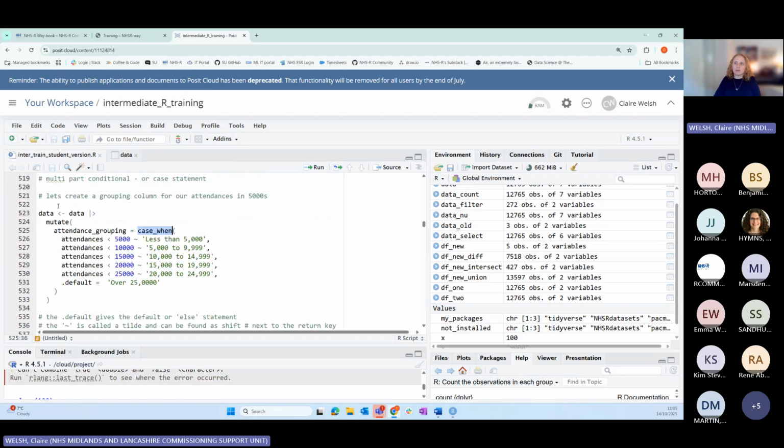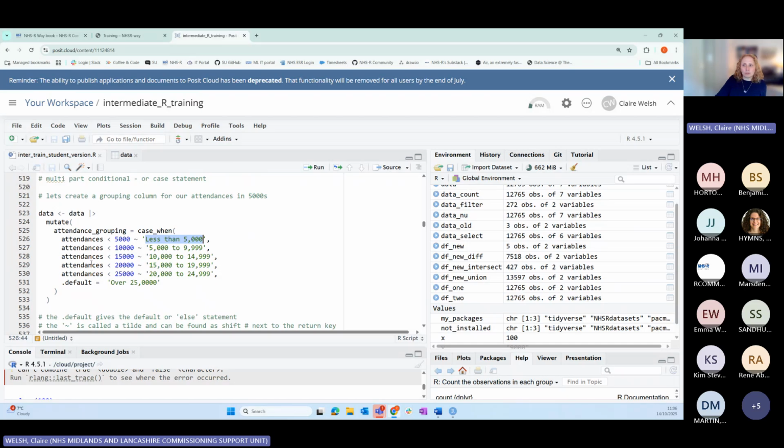So let's do this. We're going to mutate attendance grouping. We're going to create a column called attendance grouping, and that is exactly equal to the case_when, if attendances are less than 5,000, then we want in those rows to put the string less than 5,000, and so on and so on.